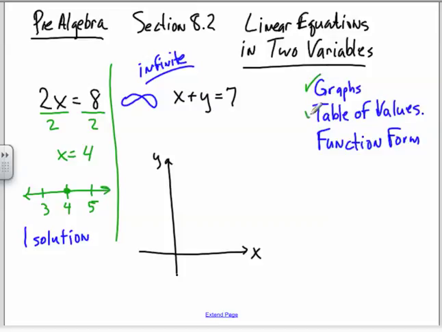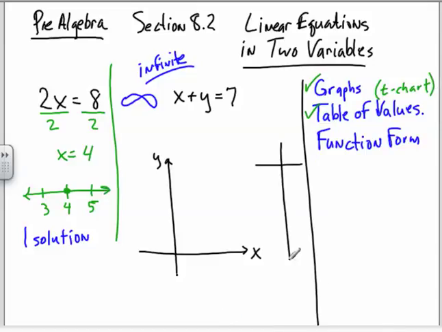I need what's called a table of values. It's also known as a t-chart. Okay? You need more vocabulary. Those things are synonymous. T-chart. And with a t-chart, draw a little line here. A t-chart looks like this, x and y. All right? And for me, I always use for my input, right? I use negative 1, 0, and 1. Because they're small numbers, I've got a negative number, I've got a positive number, I've got 0. And they're small numbers, they're easy to work with.